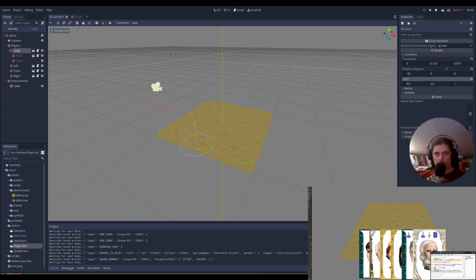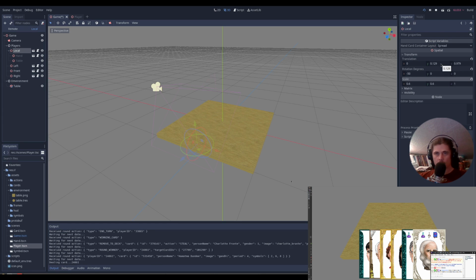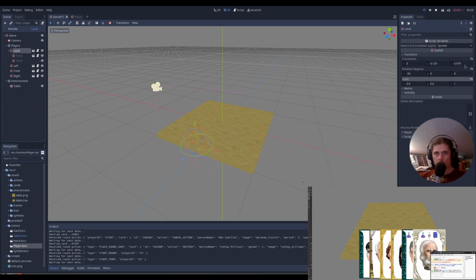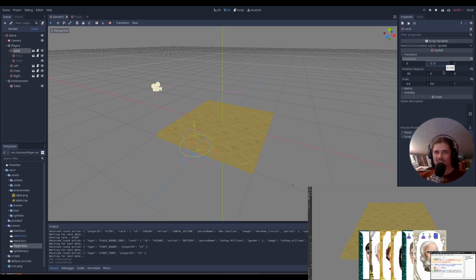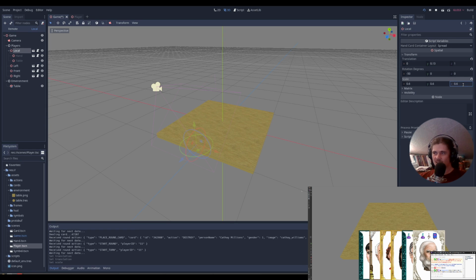Okie dokie. So that's for that. Let me adjust these values so it's a little bit more rounded. 0.3. 1.3. Okay. Oh yeah, that's the one. 0.1.